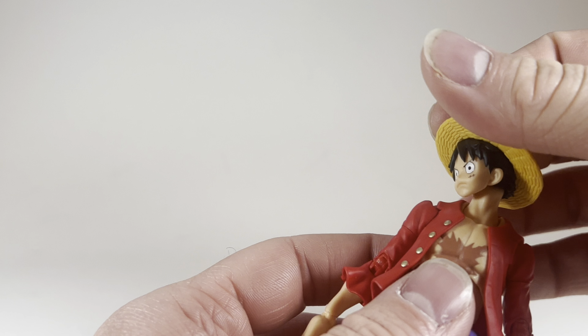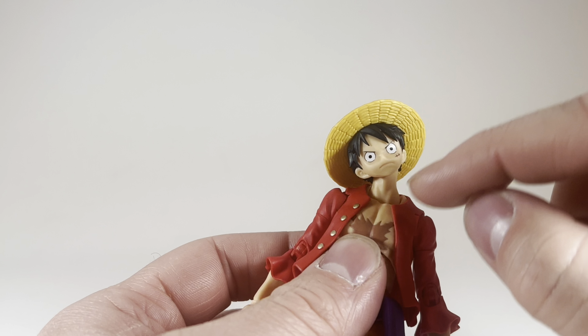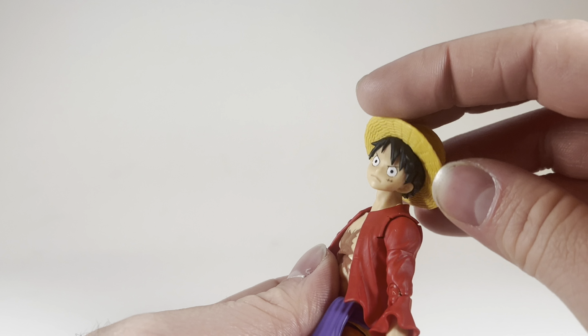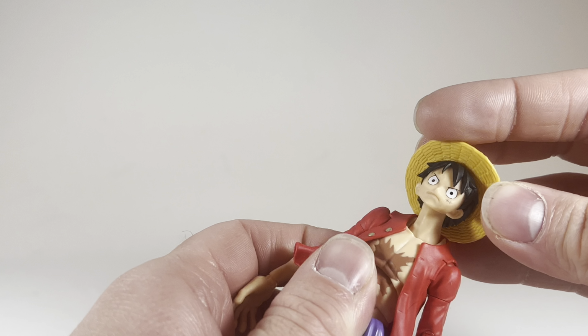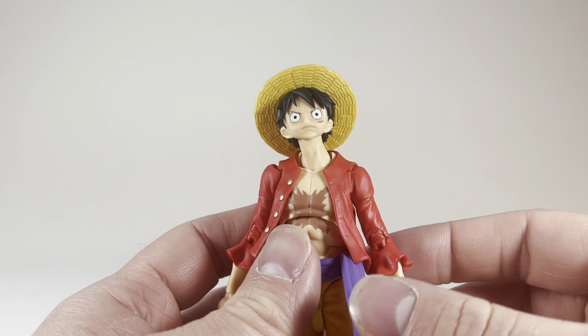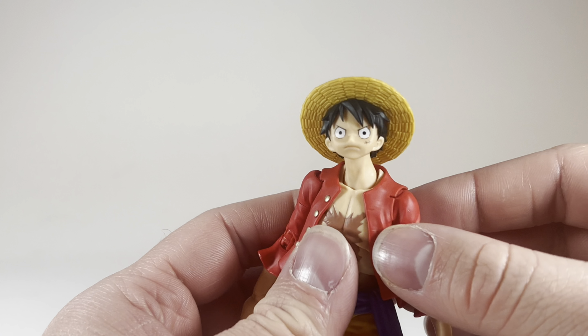The head can swivel from left to right, and there's also a ball joint at the base of the neck, which allows him to look down a whole lot, and again, allows for extra bits of movement in there. Again, just be careful with some of the parts. They can be falling off constantly.